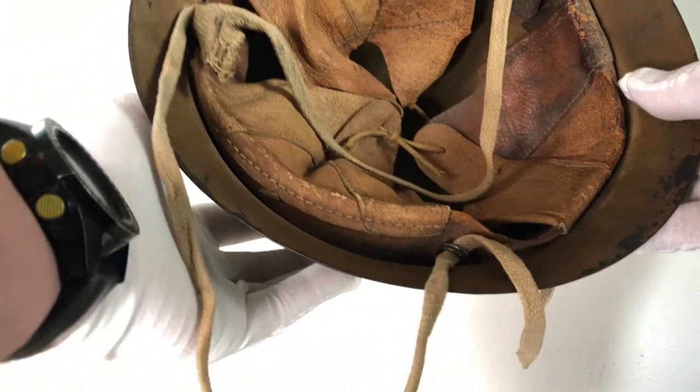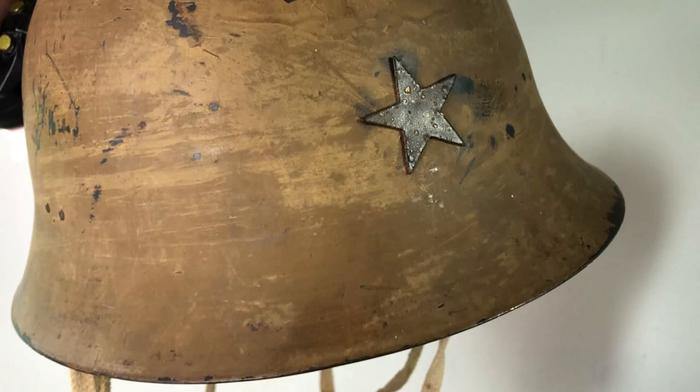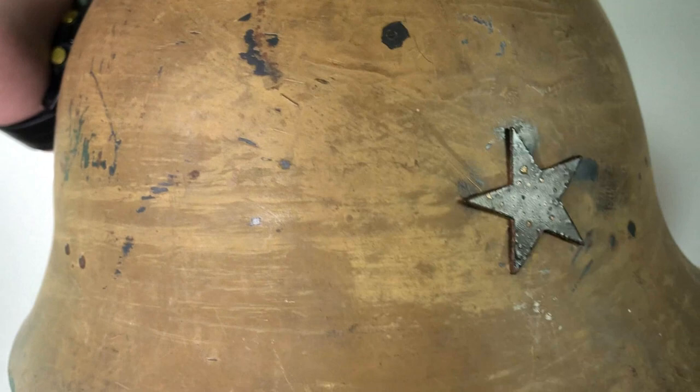The liner band itself is just leather, like an M16 band, and it's secured by three rivets — one on the back and two more around the sides. The third rivet is actually the badge, which I thought was really interesting. I don't know if it was designed that way on purpose, and I don't know what the Marine Corps ones used for holding the third rivet since they have the anchor painted on instead of a badge.